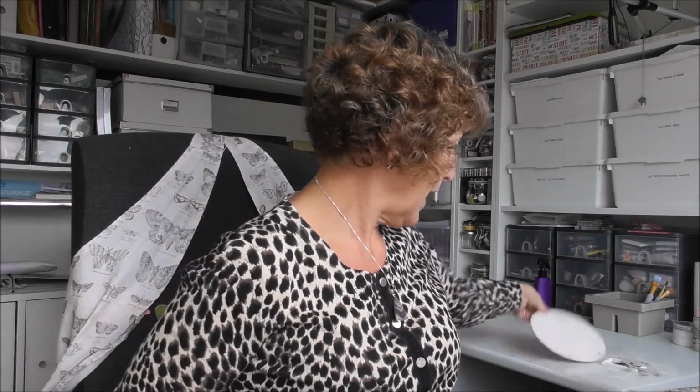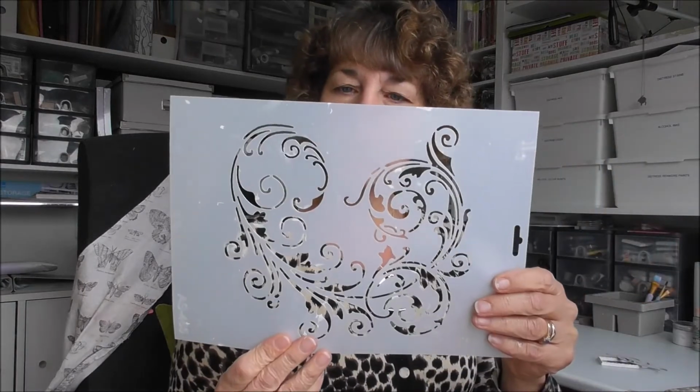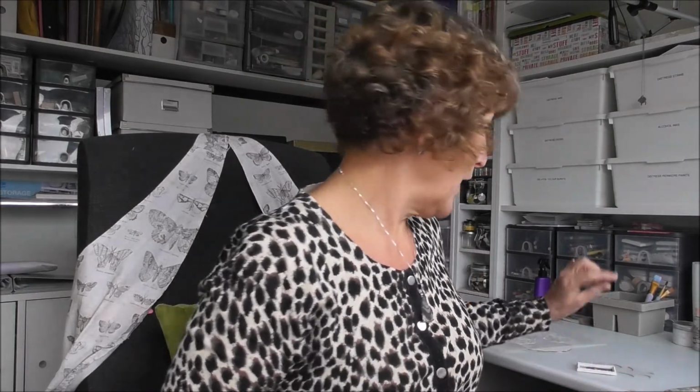Everyone, another quick video today, a mixed media plaque. I'm going to be doing a plaque. I've already given it a coat of gesso and I'm going to be using green and gold, and I've got this nice flourish from Imagination Crafts, and I've found this lovely little frame, and I've got a picture which was on a piece of rice paper, so I just put it in there. So that's what I'm going to do, and I'm going to be calling it Dreamer of Dreams. So we're going to turn you to overhead and make a start.